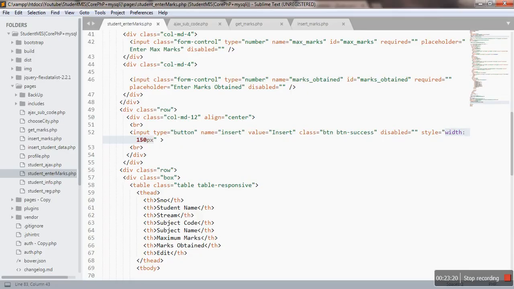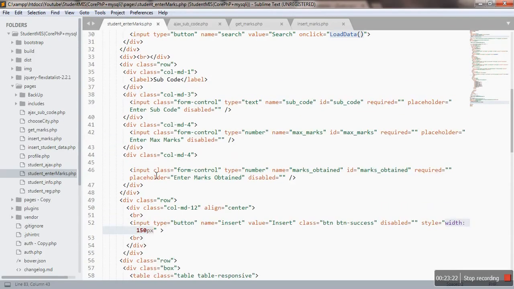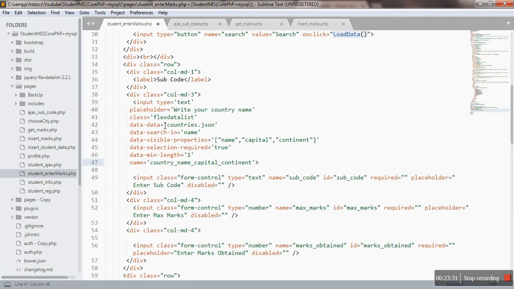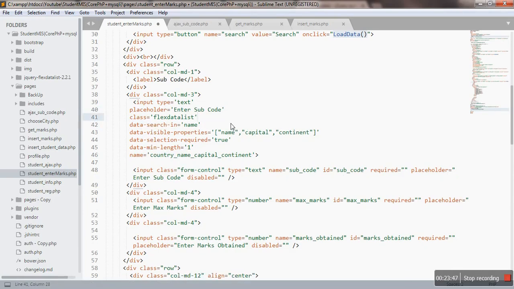Where I need to replace it is this one. So I'll change this one, or I can keep it for a while so that I can copy the names and IDs. So class I am having, instead of country name, my placeholder was enter subject code, so I'll use this as enter subject code. Data file I won't be needing, so anyway I'll remove it for a while. Data search in field will be adding properties.